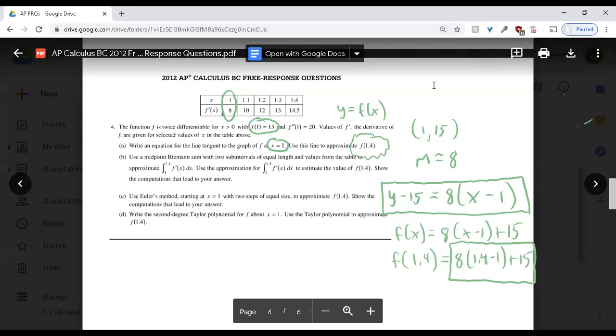Unless you can do it in your head faster and you're 100% confident in your answer. Just because, again, you lose the point if you make a mistake there. So just leave your answer like that. I know when you're checking your answers, it's always in simplified form, but I promise you that will give you full credit on the AP test.